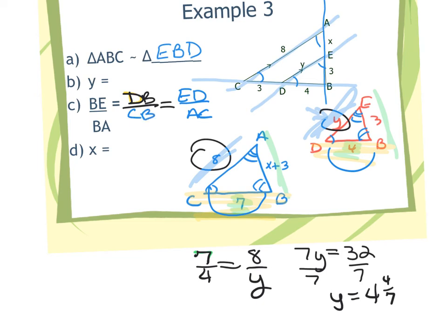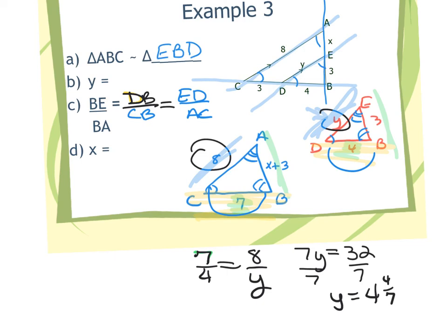Yes? Instead of putting it as a proper fraction, can you put it as a decimal? Does it terminate? I don't know if that terminates. I would leave it a mixed number. Let's see if I divide that. 4 divided by 7. Look at the crazy decimal it gives you. I would leave it a mixed number. Don't leave it improper. Anytime you're looking for a side length, do not leave it improper. Now, if it'll turn into a decimal that terminates, you can do that. But if it's repeating, leave it a mixed number.